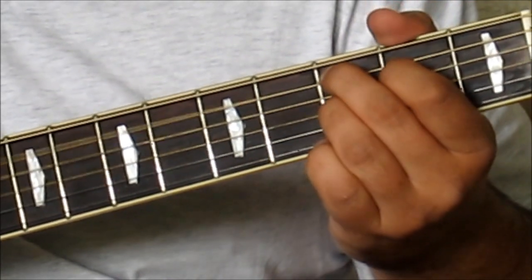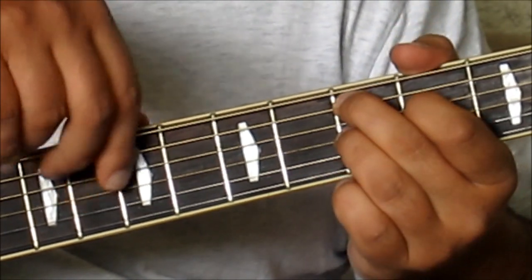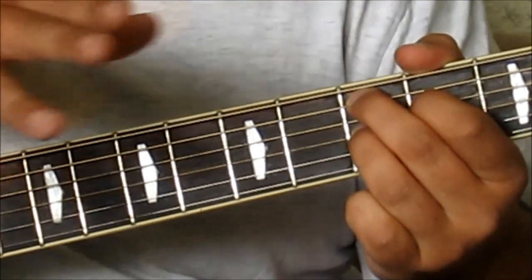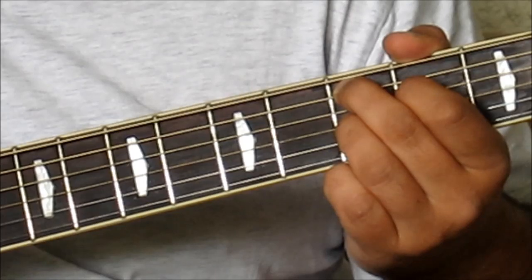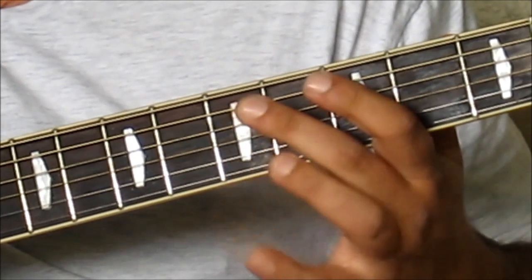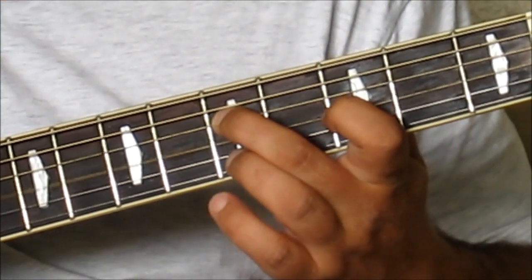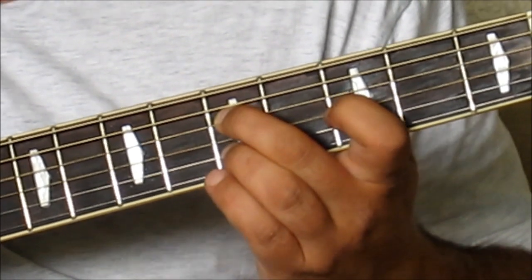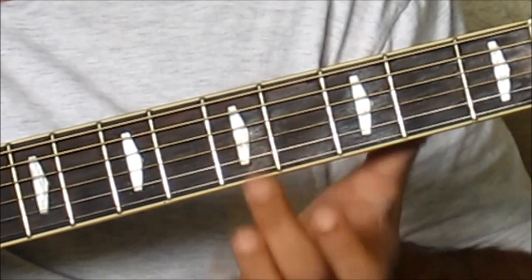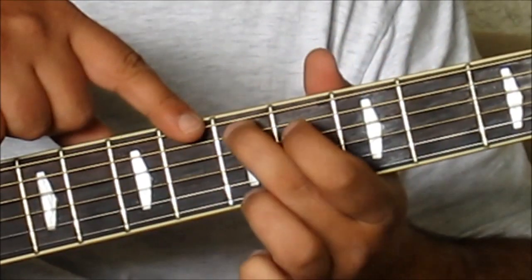Next chord is a C7. The first time I only play the C, the E, and the B flat. It's enough. And then in the second part of the bar, I play it that way. So you play the fret 5 of the D string, fret 3 G string, fret 5 B string, and fret 5 E string. And then I finish with a D, but obviously you can see that it's not a complete D, it's only the D and the third.